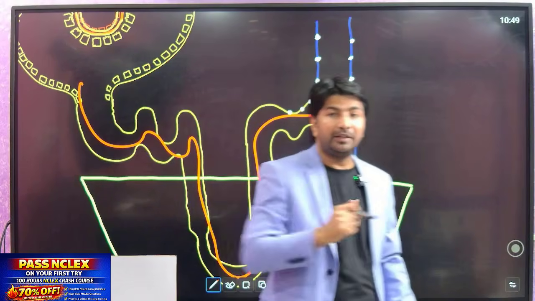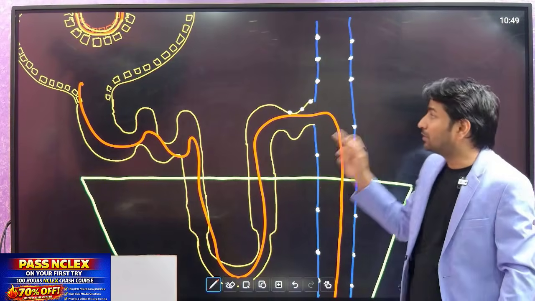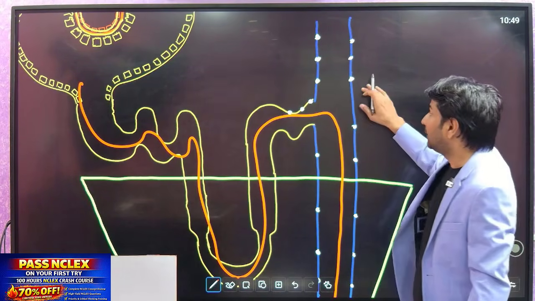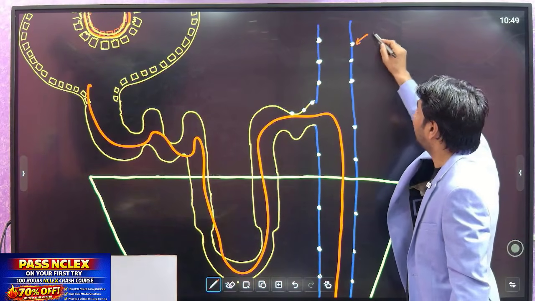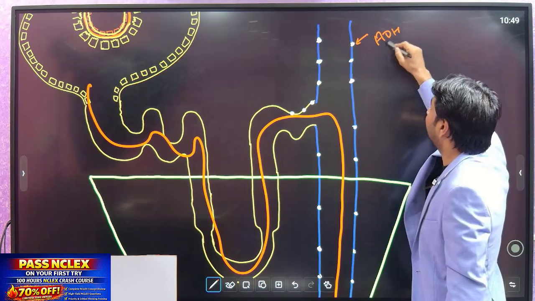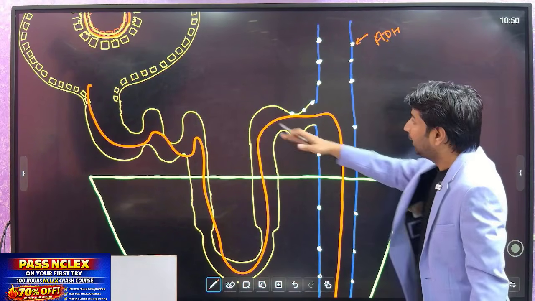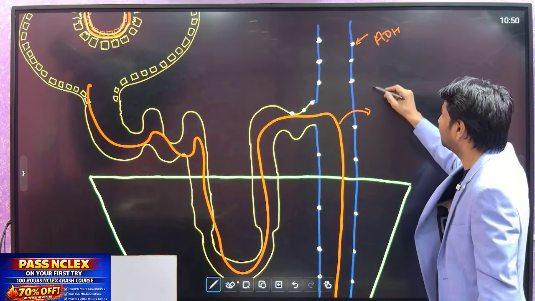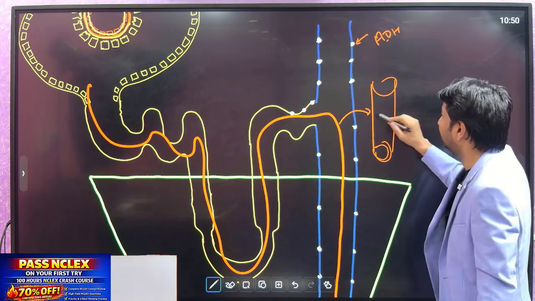The more antidiuretic hormone that is produced in our hypothalamus, it then gets stored in the posterior part of the pituitary gland and is released from there. When ADH enters the kidney, it acts right here. When this ADH, or antidiuretic hormone, reaches these principal cells, they reabsorb the water from the incoming filtrate and put it back into the capillaries. That's the job of ADH.